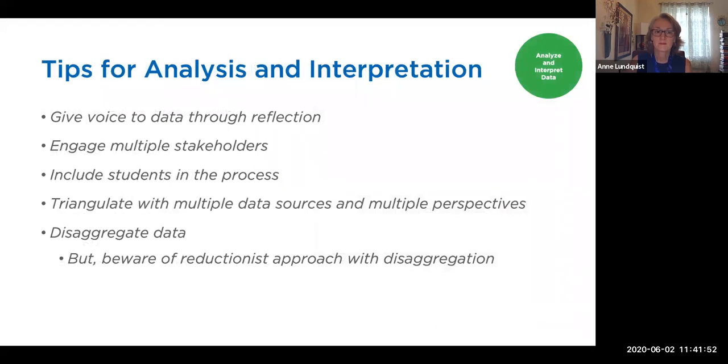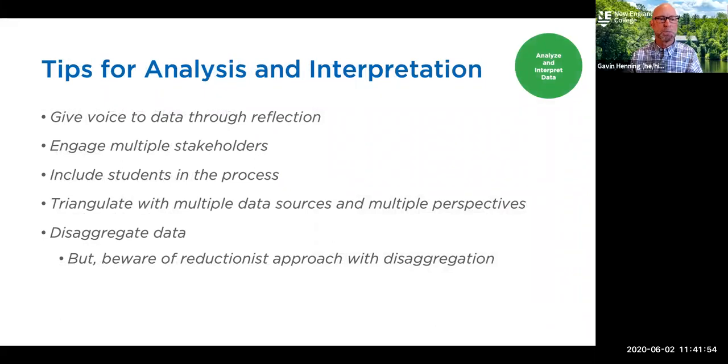Here are a few tips regarding analysis and interpretation. Really give voice to data through reflection. We need to think about our own positionality, our own biases, what we bring to this, and how our voice becomes or influences the voice of those data. Engage multiple stakeholders. Involve students in the process. Involving students at every step of the assessment process is valuable. They bring interesting perspectives, they bring things we wouldn't normally think about, and they can help interpret the data in ways that us adults aren't able to do.